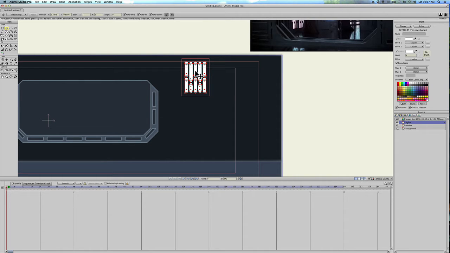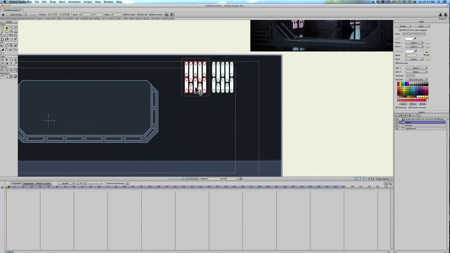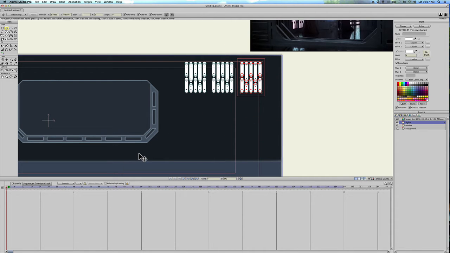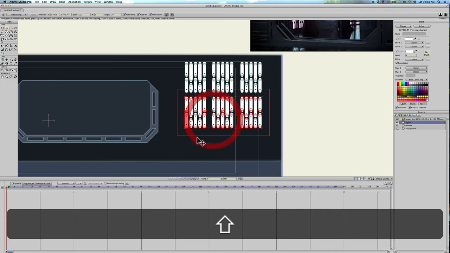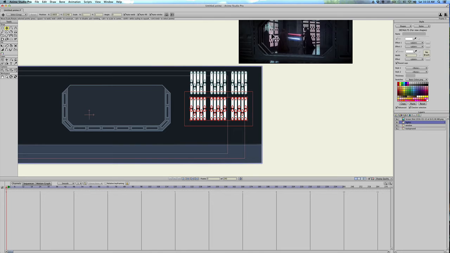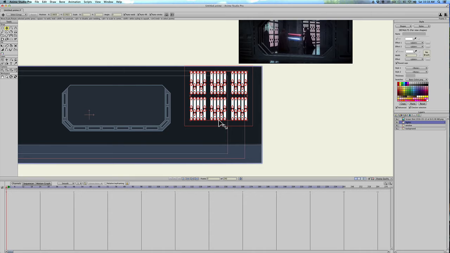And with everything selected still, I'll hit T, move those over here, and I think you know what I'm going to do now. Command C, Command V, copy and paste the entire thing, move that over, and paste one more time since that's already in the clipboard, like that. Now we have that, and then Command A, select all, copy paste, move those down like that.